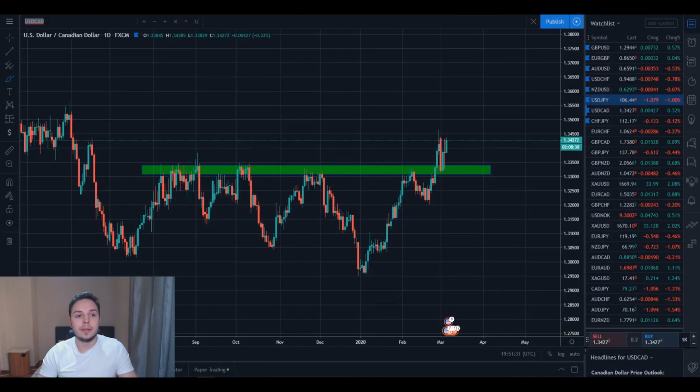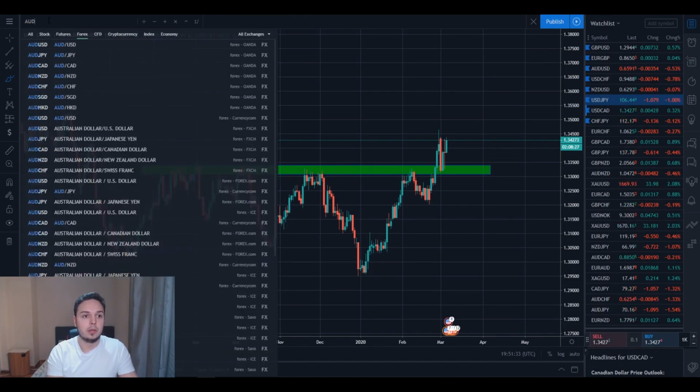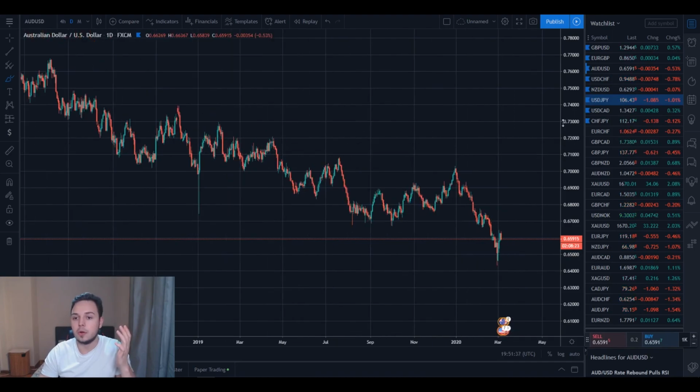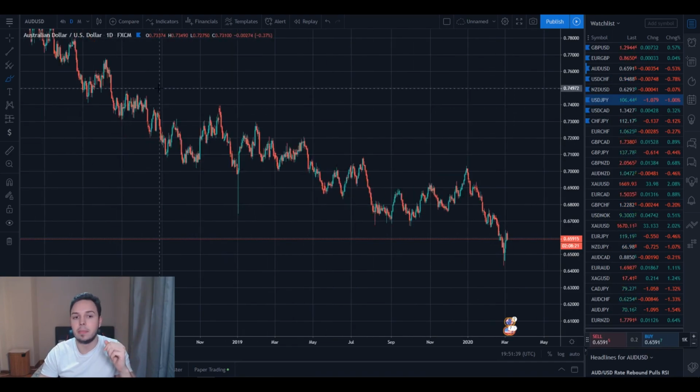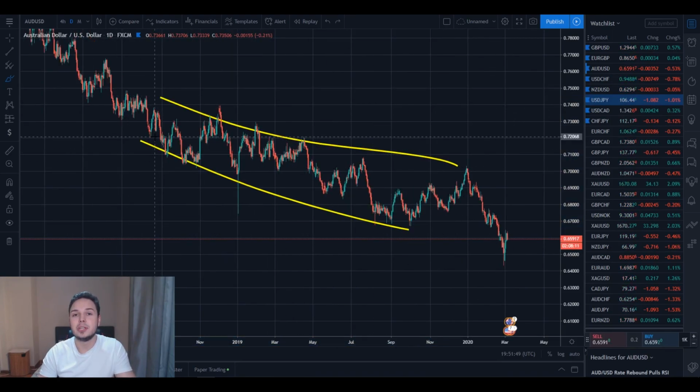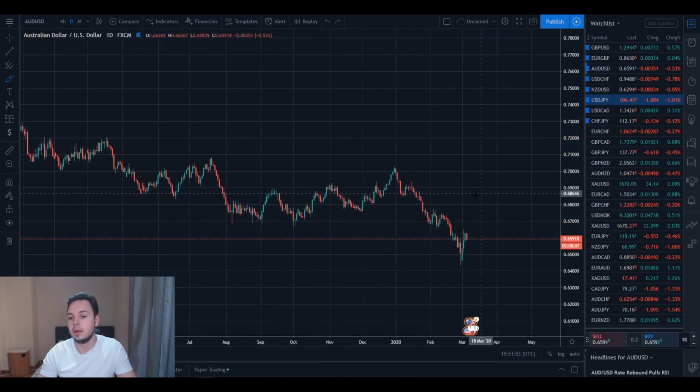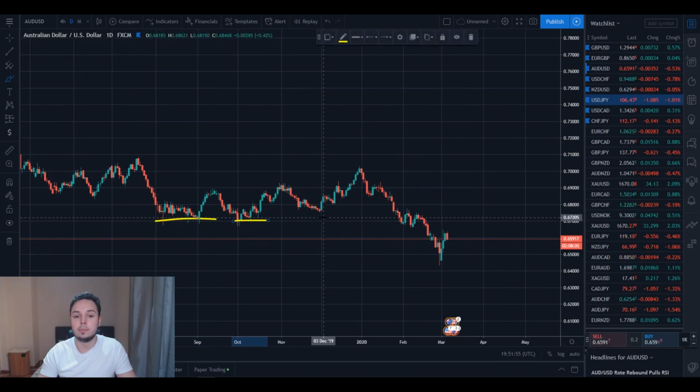Anyway, Aussie dollar, what's happening with the Aussie dollar? Well, let's have a look. AUD USD, right? Aussie dollar has been falling dramatically like crazy the past couple of years, to be fair, especially on the US dollar pair. It has been falling down, falling down, falling down like crazy, and now it broke out a previously respected zone. This was the zone over here, just around this area. Every time it touched, it pushed up, pushed up, pushed up, and then it pushed up a little bit over here, but then it got broken.